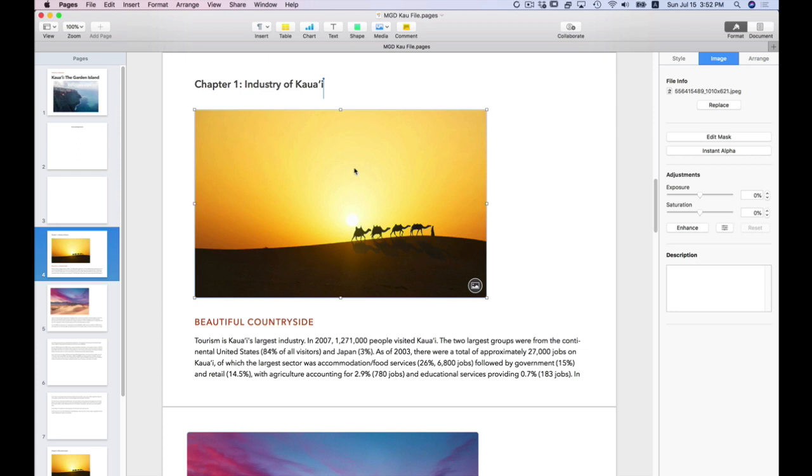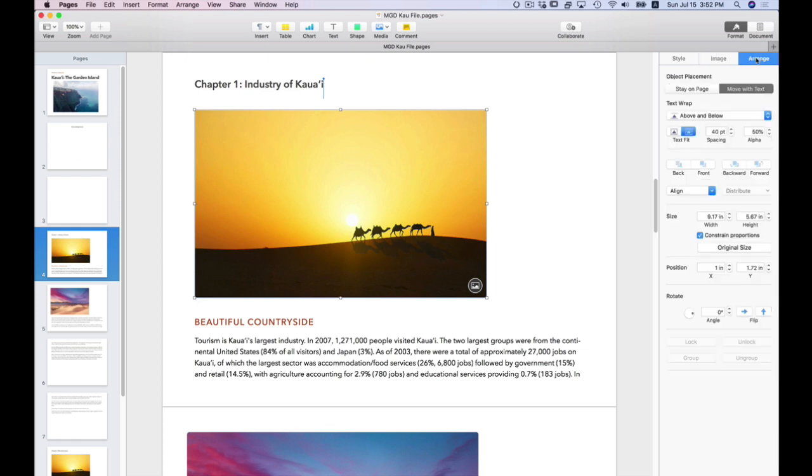So if I go over to the right-hand side of my interface and click Arrange, I have options for it to move with the text or to stay on the page. I'm going to click on Stay on the Page, and that icon disappears. You cannot move that icon yourself. You can't go in and grab it like you can in a program like InDesign. In Pages, it moves by where the image is placed. So, that is something to note as you're working with this. So now I've told it, stay where you are. I'm going to save my document. And now I'm going to replace this with a new image.